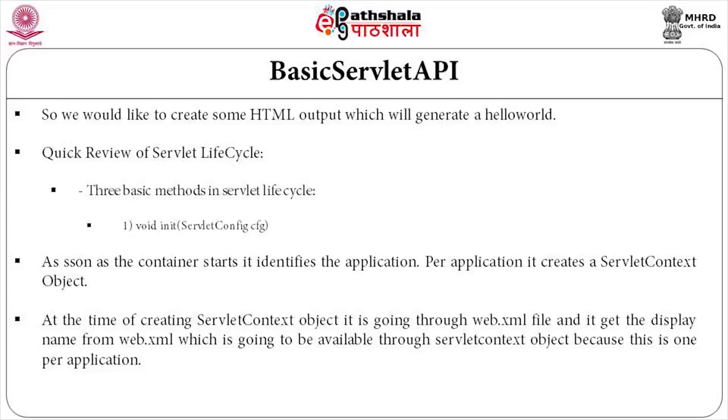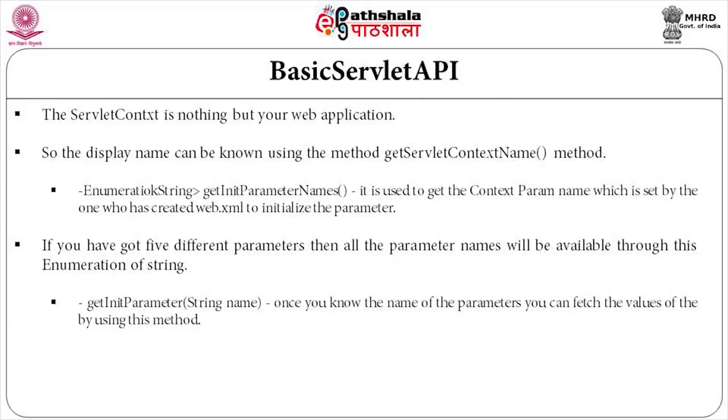The servlet context is nothing but your web application. The object of servlet context is your web application. So, if anyone who has the servlet context object wants to know what is the display name used here, it can be picked up by using the getServletContextName method. We have a method to get the display name, and the method name is getServletContextName.